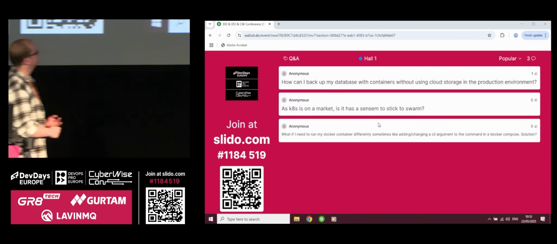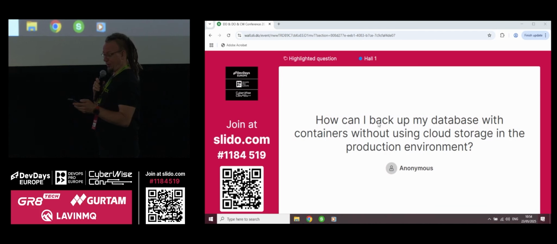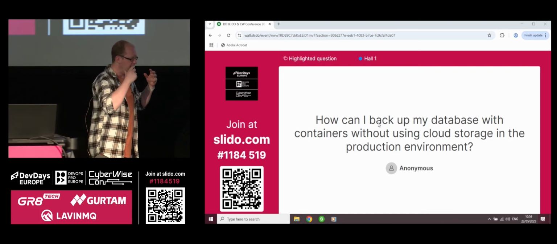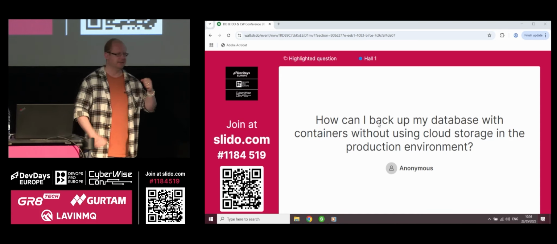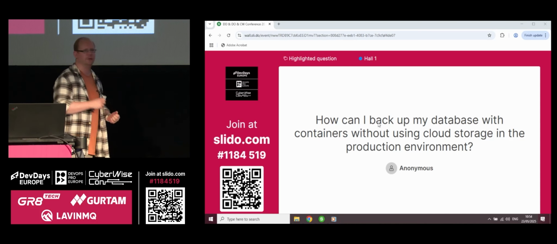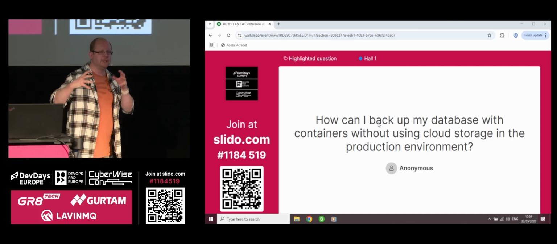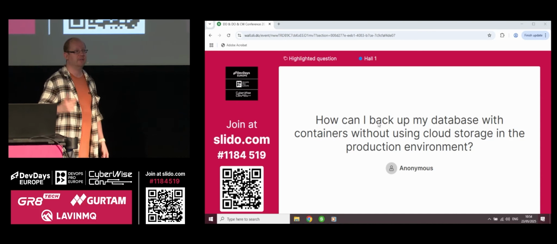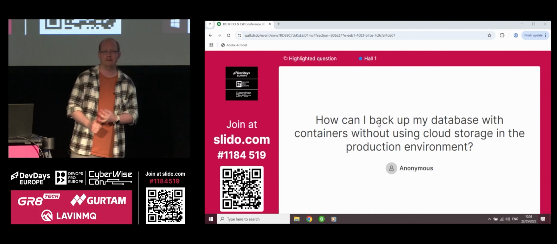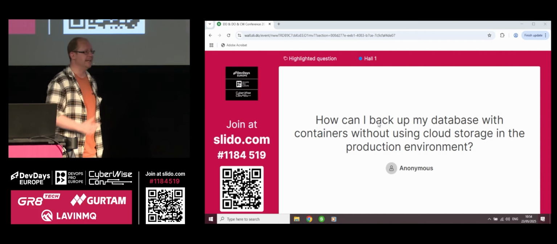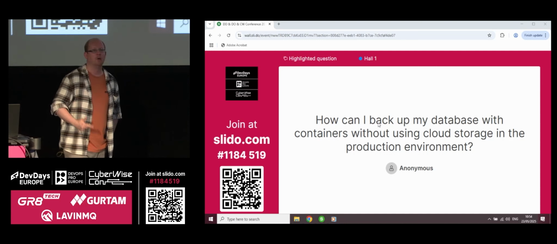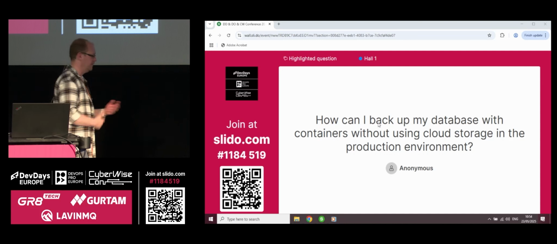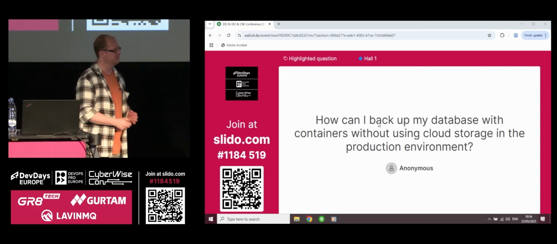How can I back up my database with containers without using cloud storage in the production environment? Oh, this is a great question. We get a little bit sidetracked when we start talking about Kubernetes and containers, because I'm the same. We start thinking about volume snapshots, or using this plugin or that plugin. It is just another platform to run your databases on. You should be running your backups as you would wherever, whether it's a physical machine or a virtual machine. So for SQL Server, if you're running for a long time in a container, you're still taking your fulls, your diffs, your transaction logs, 100%. Don't get carried away with this snapshot or that snapshot. You still need to roll through your DR strategy for that database.